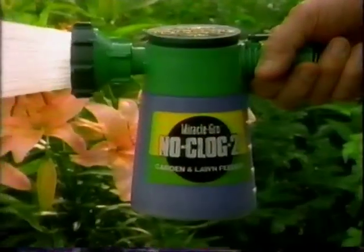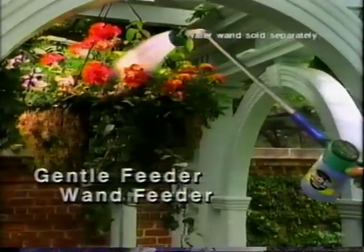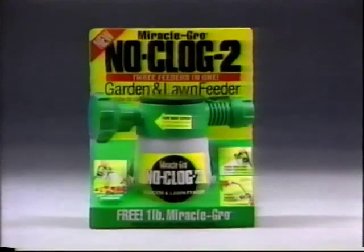The Miracle-Gro No Clog 2, it's three feeders in one. It's a soft and gentle feeder for delicate flowers. It's a wand feeder for hanging baskets and hard-to-reach plants. It's a fast feeder for lawns and shrubs. The Miracle-Gro No Clog 2 feeder.